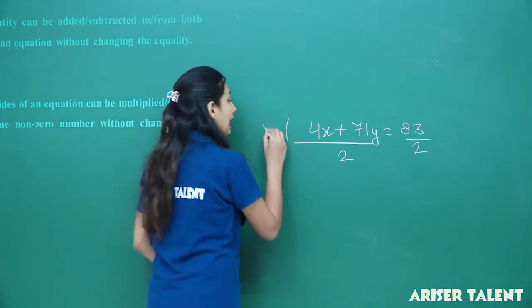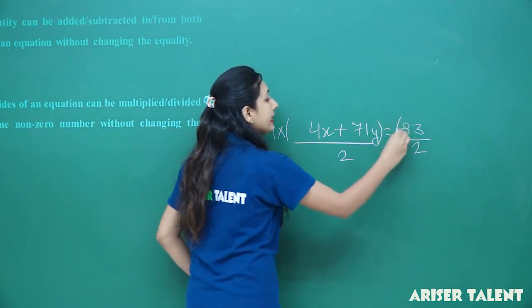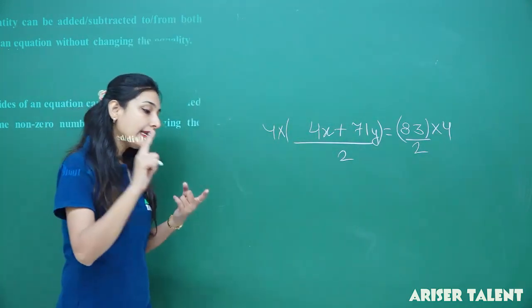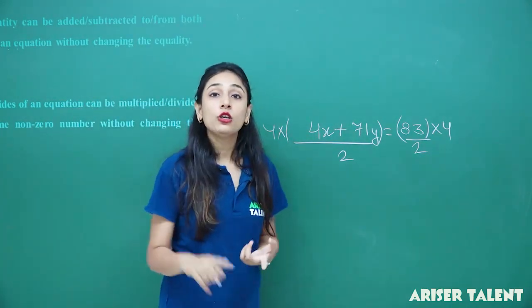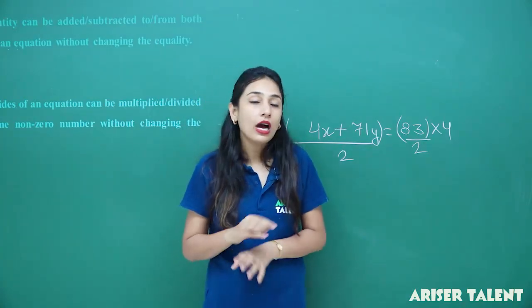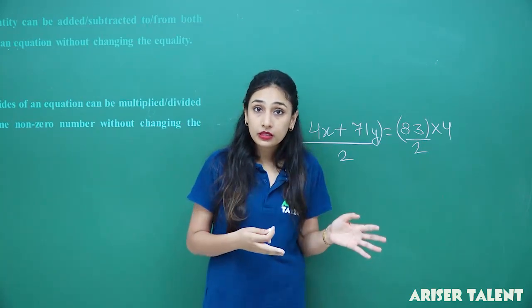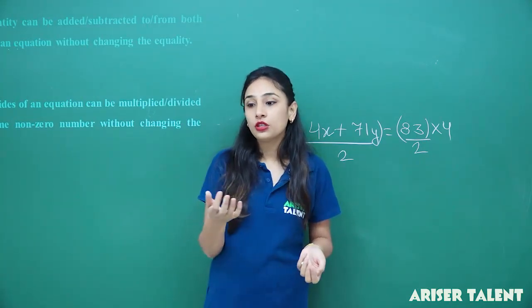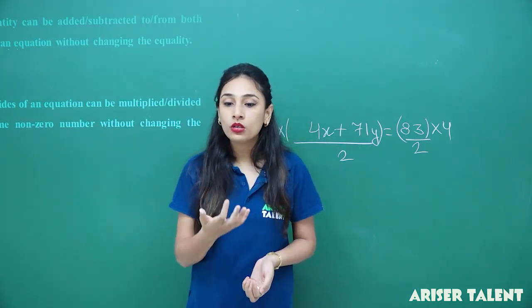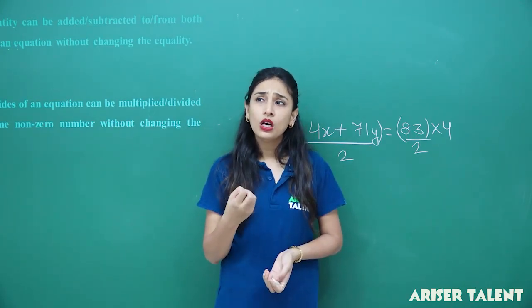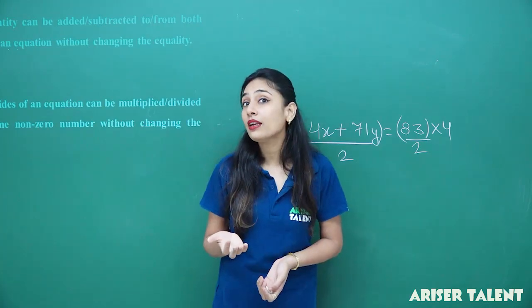What will I do? I'll multiply it by 4 and again multiply the other side by 4. Again the same concept, so I can add and subtract both sides without any question. No one will question why you did that, because if you want to make a question look easier, in that case you have to create some squares.